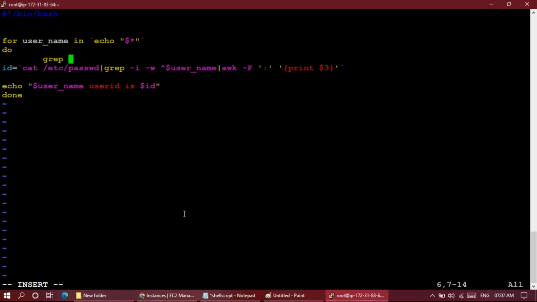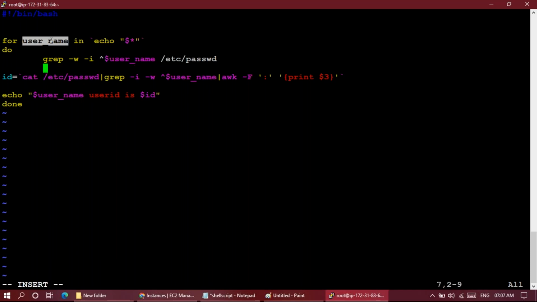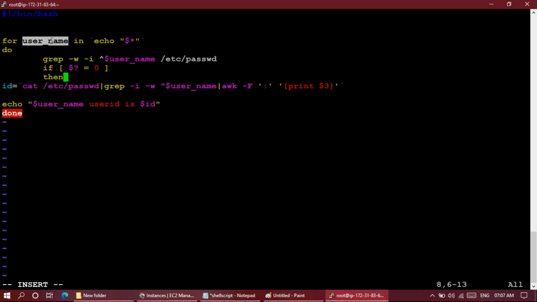grep $username /etc/passwd. Else statement not required.